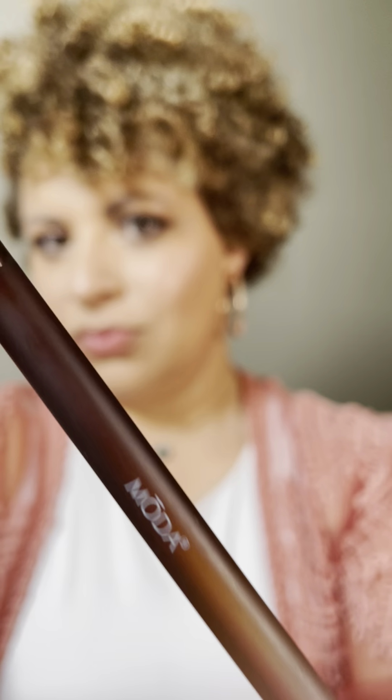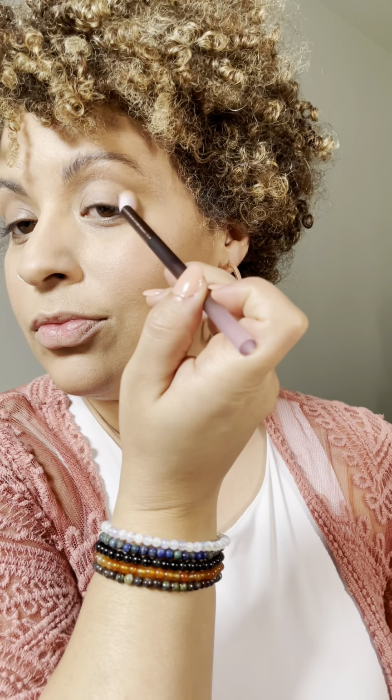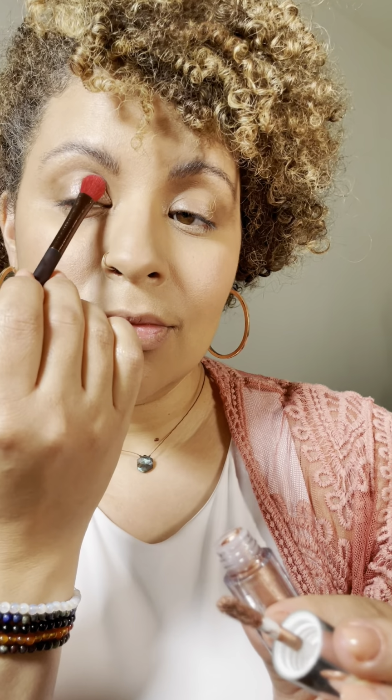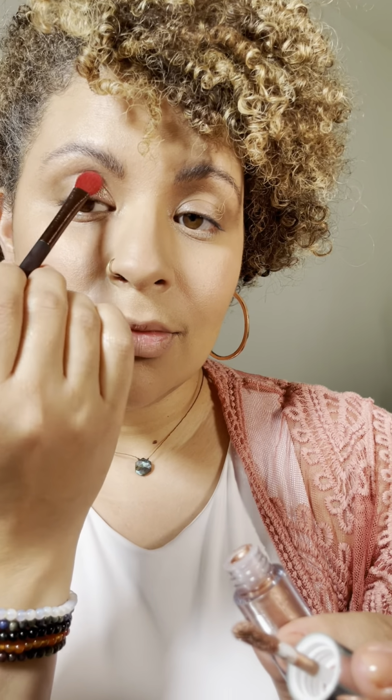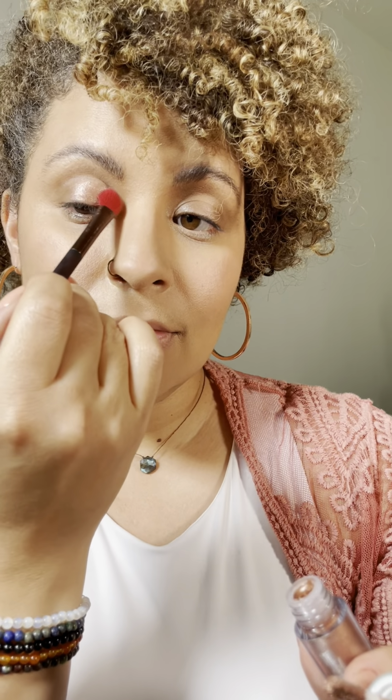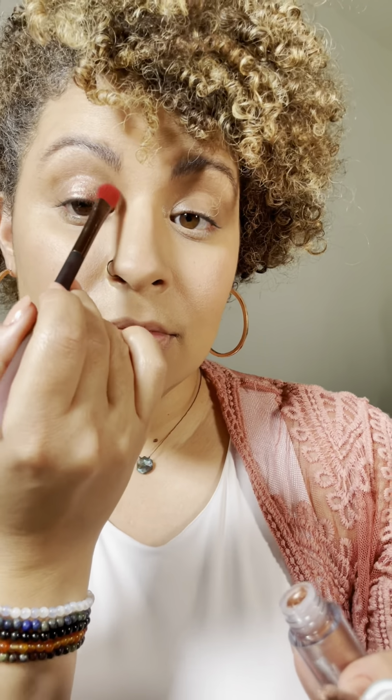As I said in the beginning, I am completely inspired by the ombre silk touch handles, so let's create a rose gold and bronze eye look. I started by sweeping a warm toned brown through the crease of my lids using the crease brush in order to define the eye. Now I'm using the shader brush to tap this gorgeous rose gold liquid gel shadow onto my lids.